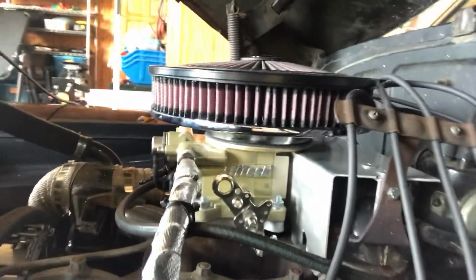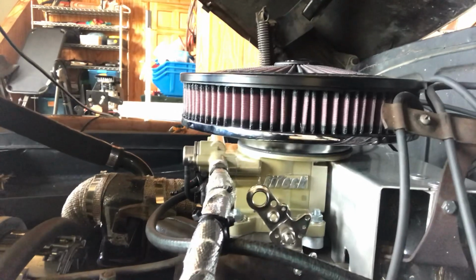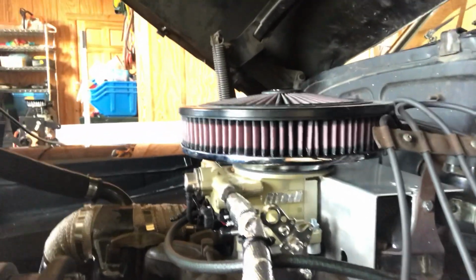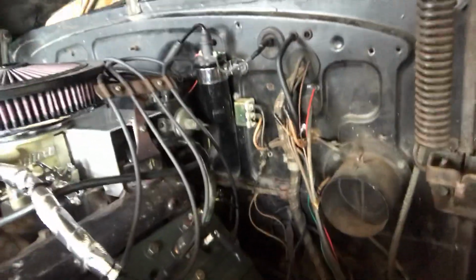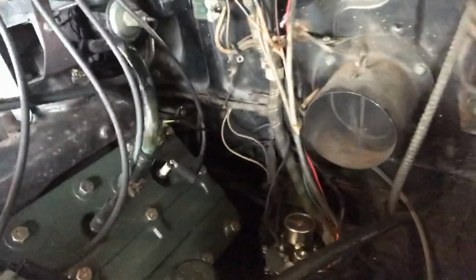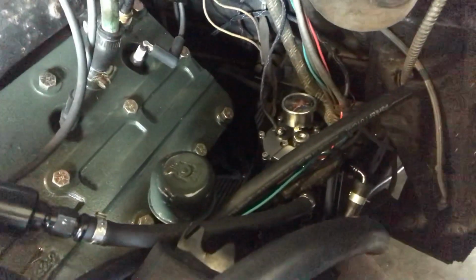Right up in there is the main FiTech carburetor, if you can call it that, which is their new 2-barrel carburetor. It just came out a few months ago and has been working like a charm for me. On the driver's side, tucked away underneath where the air vents would be, is what's known as the EC2, or Command Center 2, actually. That is essentially the secondary or auxiliary fuel pump that's used for this setup.